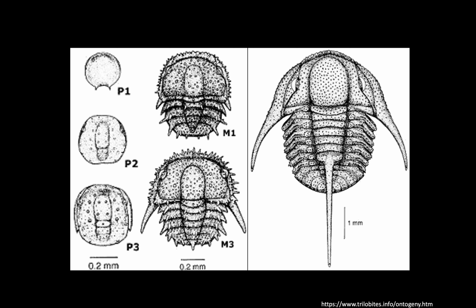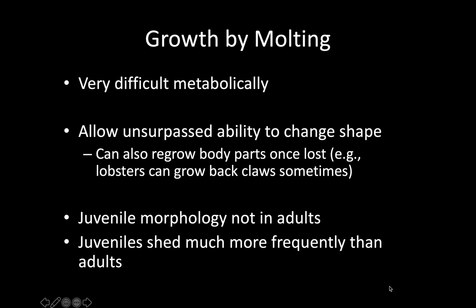So here is another friend of ours, the trilobite. This one has some wild spines coming across it, lots of details here. And what we have here are the different stages. You see that there are incredible changes in shape that go through, along with addition of parts. So molting and addition of parts here, and we'll talk more about how we can combine those later. Molting is pretty difficult metabolically. A lot of organisms can actually die from the amount of energy that it takes to molt.